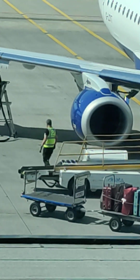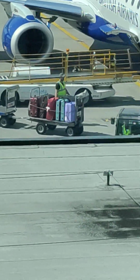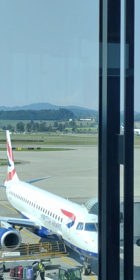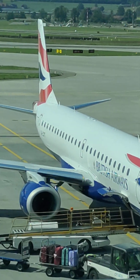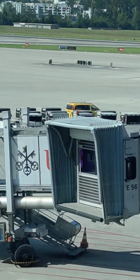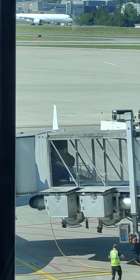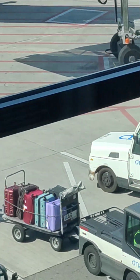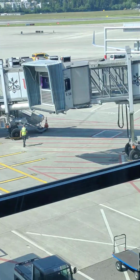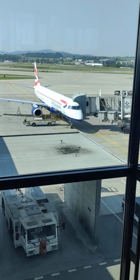There, the jeep has come. He's latching on to the luggage, and people are now coming out from there. And see, already the boarding has started. How soon, my God, hardly. See, we saw the plane come, etc. This man is now taking away the hose, and here the luggage is going. So much work. No wonder air travel is so expensive.